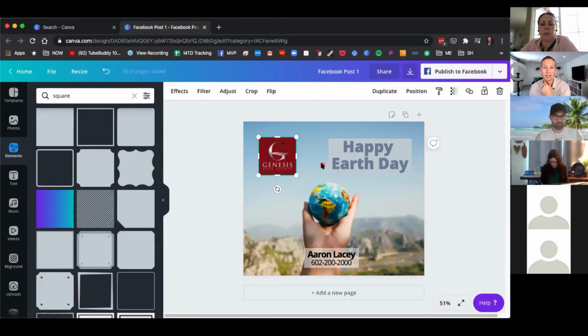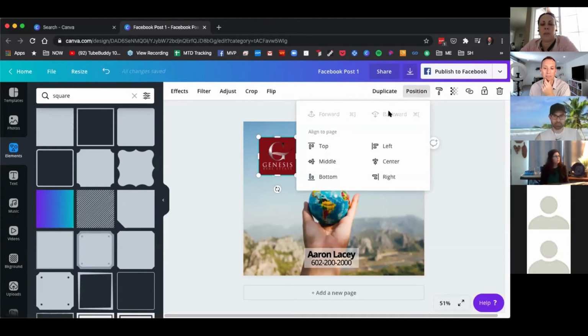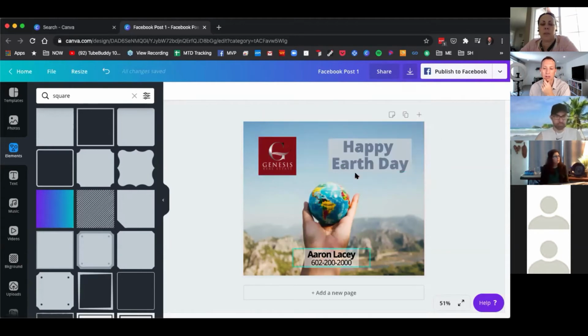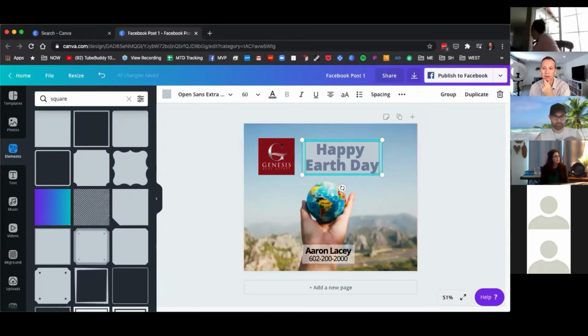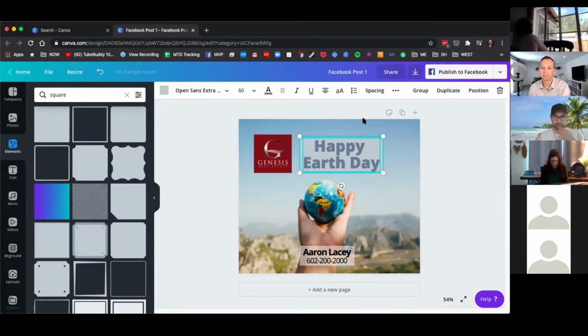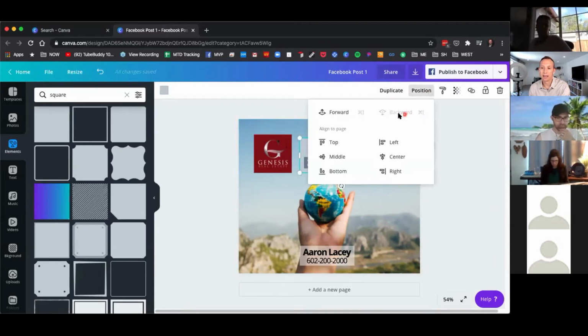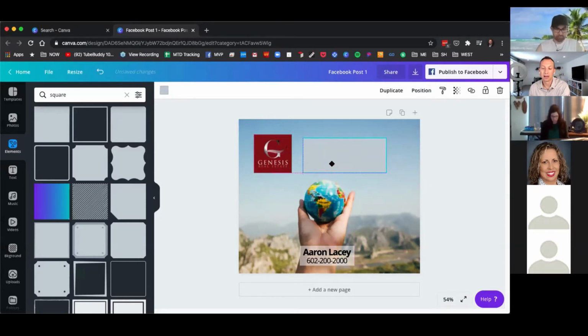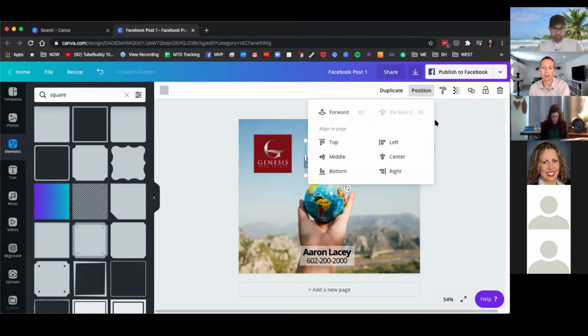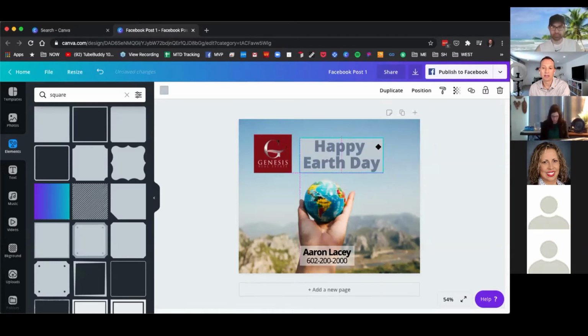Let me click on the logo. Let's say I wanted to move this behind the background. I go click on the logo, click on position, and actually let's go here. Let's grab these guys. Let me just slide these over a little bit. And I'm gonna expand my screen just a touch so we have a little more space here. And I'm gonna click on that background, and let's say that that's in front of my text. Uh-oh, how do we get this behind, right? So what we wanna do is click on the element that we wanna move forward or backwards, and then click on position, and then click on backward. And you'll notice that that then went behind Happy Earth Day.